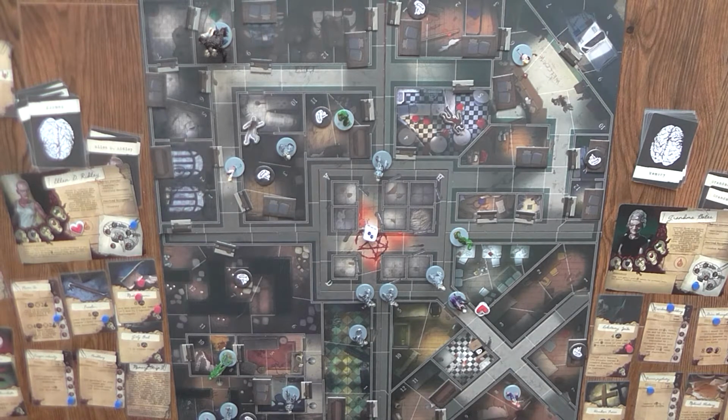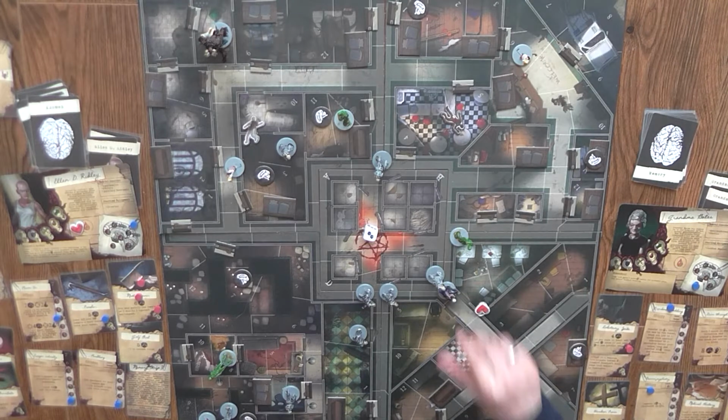So she's got 1 more action left. Which she could use for drive-through. Which she's going to do. And now she gets 8 dice. Against this guy. And she rolls 1, 2, 3 damage.